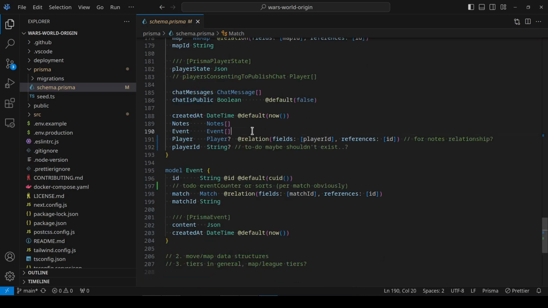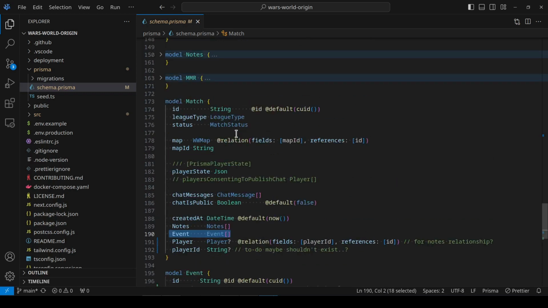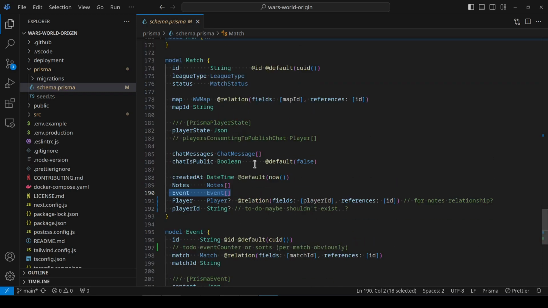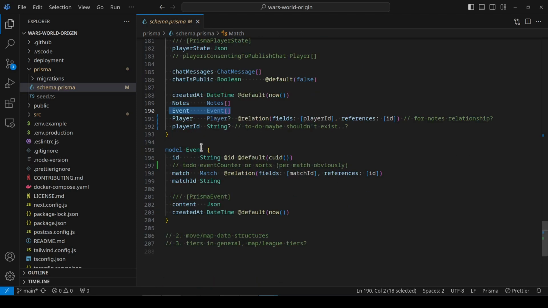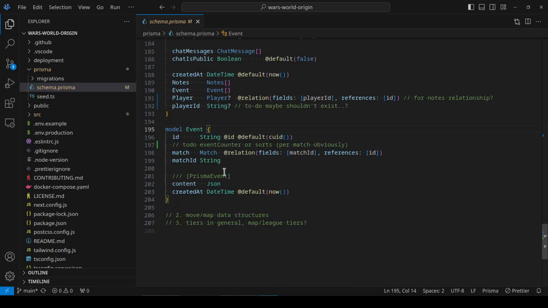Yeah, and I'm not going to go, oh yeah, actually events, this is important, obviously. The event list, the entire big thing on how all of this stuff works. Obviously that's an important relationship. And then we have events here. So events are stored in the database, pretty simple compared to how much variation there is of events. They just get an ID. They have their match relationship, which match they belong to, and then they have their content. And this can be a lot of things, which we might see in a little bit.